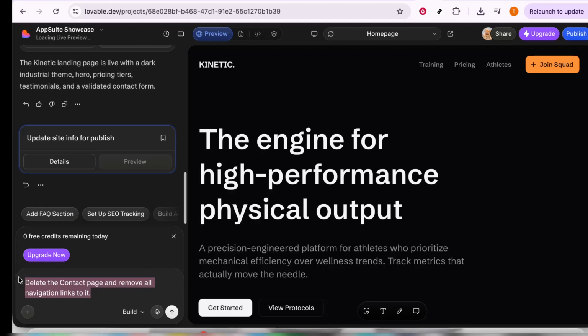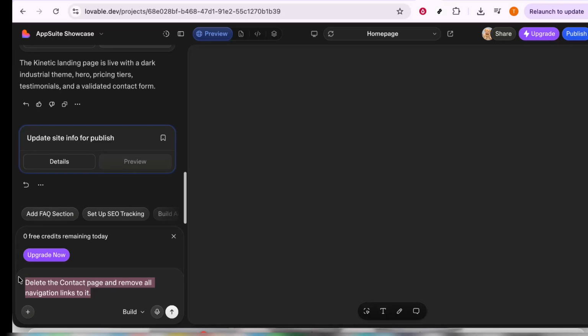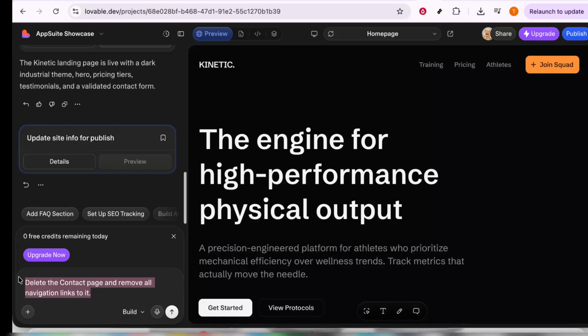After you submit your prompt in the AI prompt box, Lovable will proceed to generate changes based on your instructions. Take a moment to review these changes carefully. This review session is an important opportunity to confirm that the specific page and its navigation links have indeed been removed correctly. It's worth taking the time to go through the updated structure or layout to ensure everything aligns with your intended outcome. If everything looks good and the page, along with any associated links, has been successfully eliminated, then you're all set. However, if something doesn't look quite right, don't hesitate to reissue your prompt with additional details or adjustments as needed.